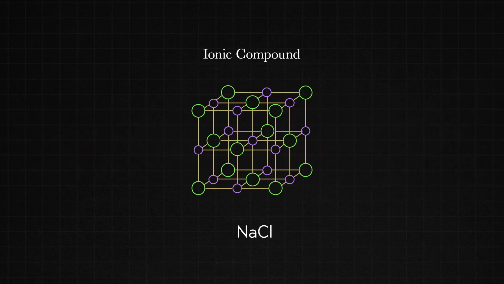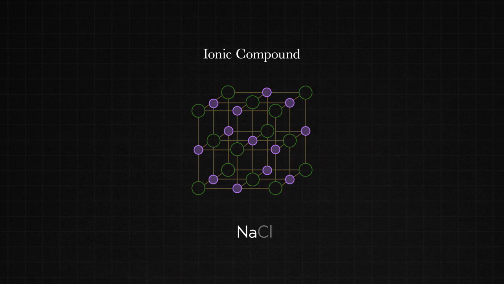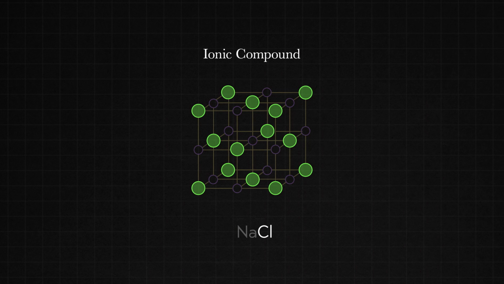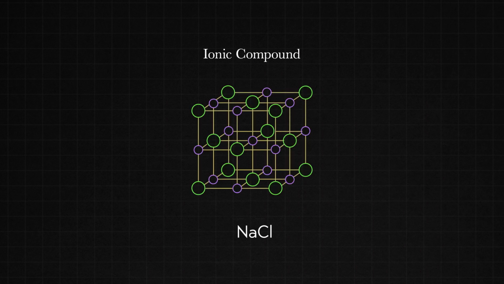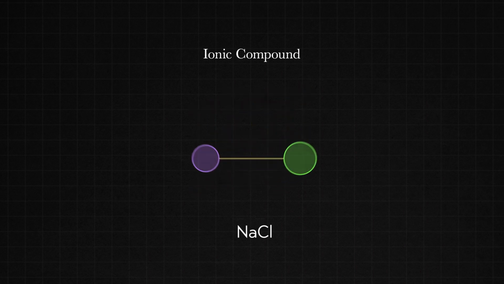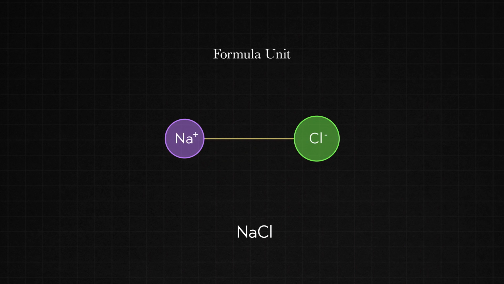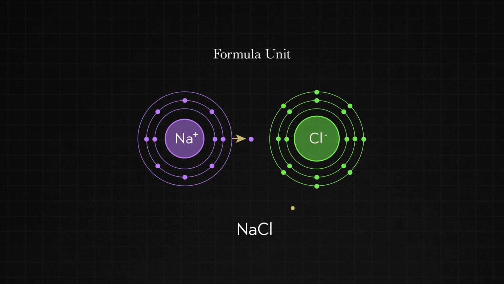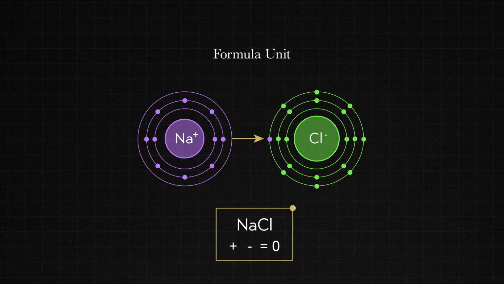For an ionic compound, we have to convey the composition of each type of ion that is present, which in this case is a positively charged sodium and a negatively charged chloride. Since these ions are present in equal amounts, we can focus in on one pair of them, which we call a formula unit. The charges in a formula unit will sum to 0. So we also drop the charges, writing NaCl instead of Na plus and Cl minus.